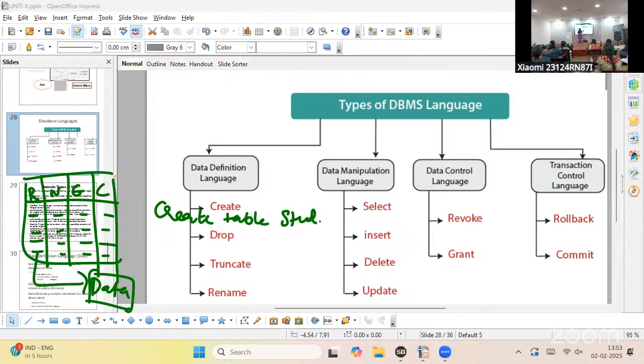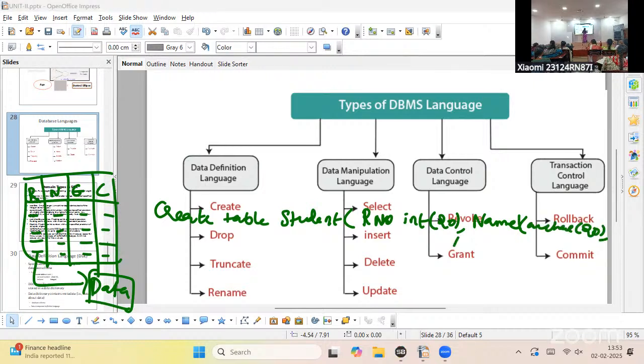Student, in that I have mentioned some field names like roll number, int, some 20, next name, varchar, comma, some age, int 10 I have given. This means what? It is going to create the structure.